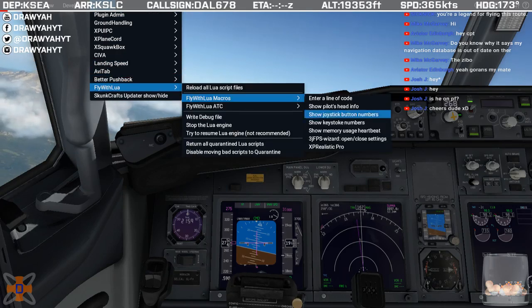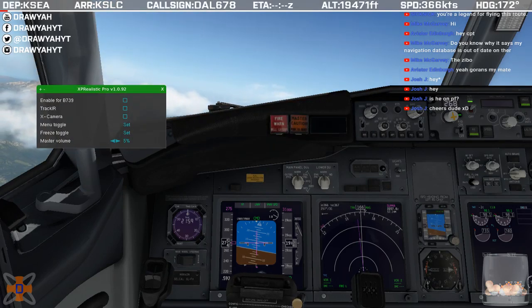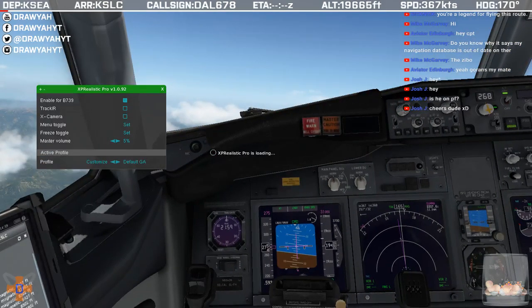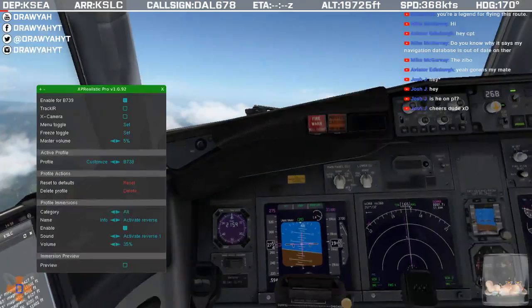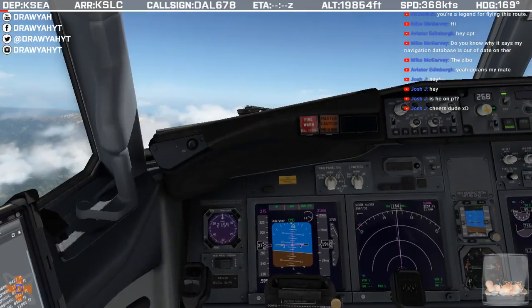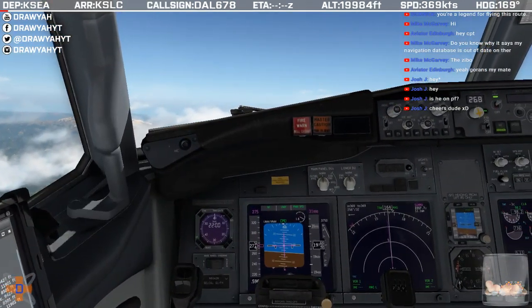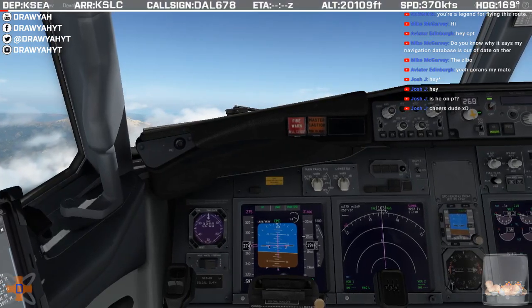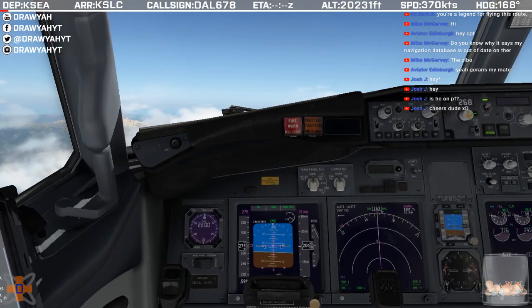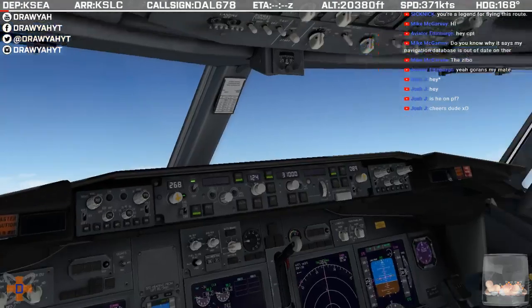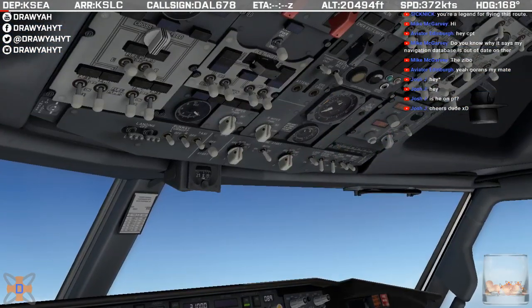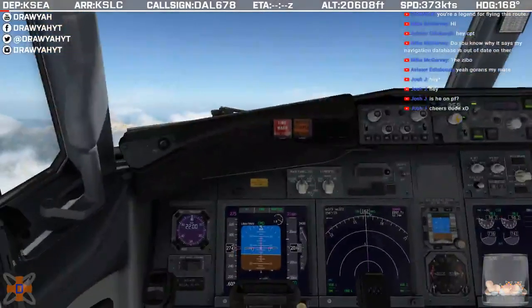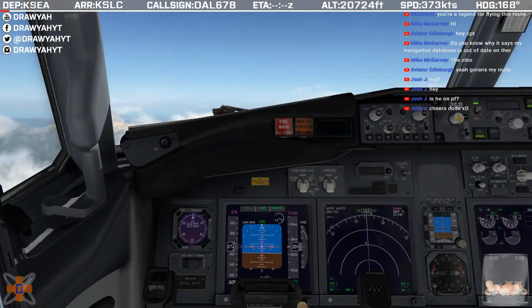Likewise, I'll go to fly Lua Macros Realistic Pro. Let me enable it for this aircraft, just for the extra aircraft feeling. We'll match the 738, since it's not too dissimilar an aircraft, and both are powered by Zibo, so it should be the same setup regardless. Otherwise, everything's pretty much standard. Seatbelt signs come off. Passengers are now free to roam around the cabin.